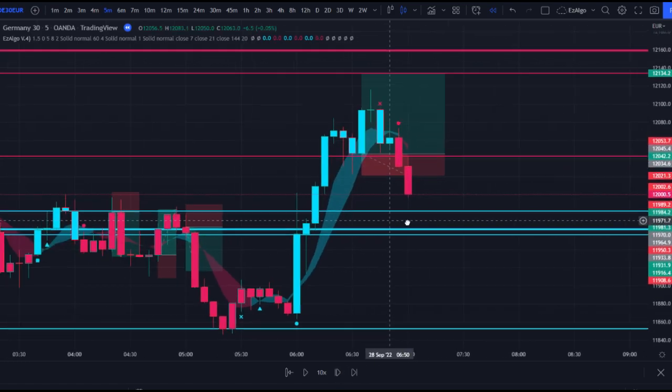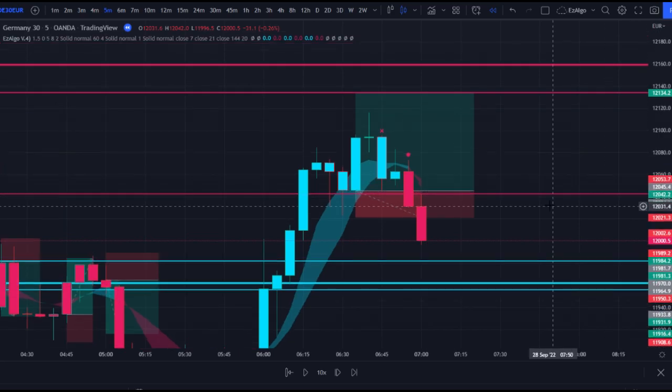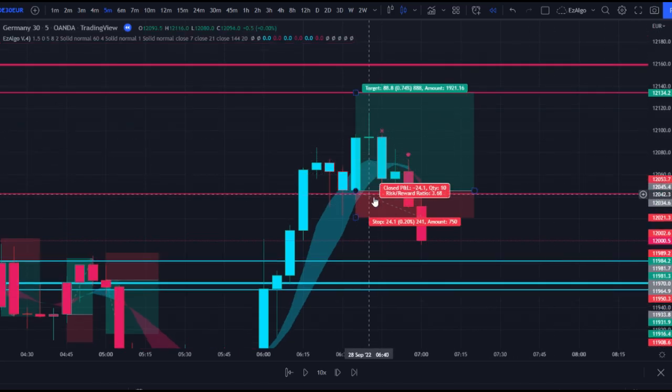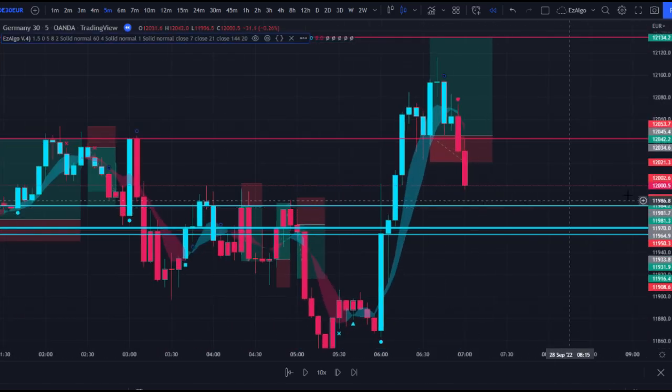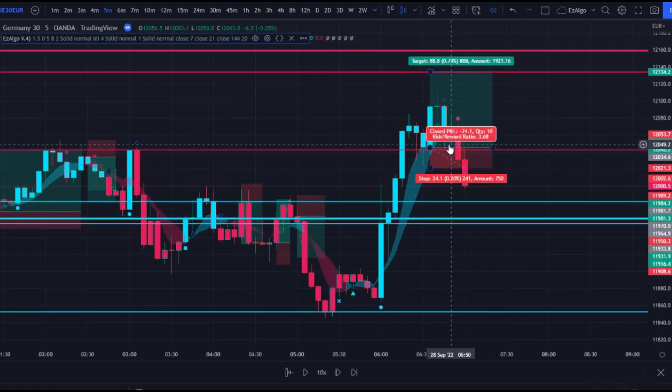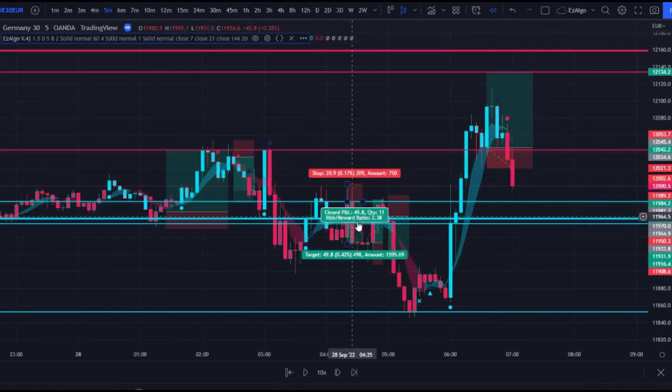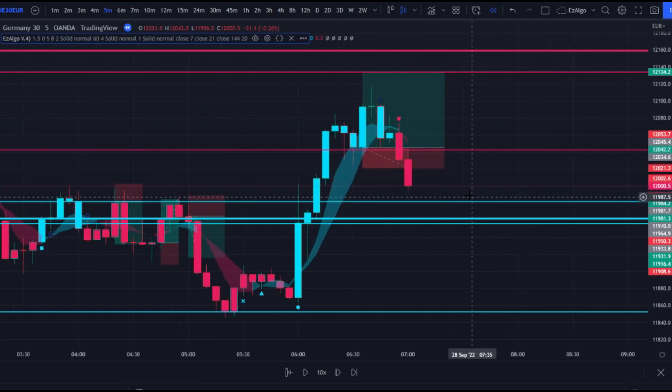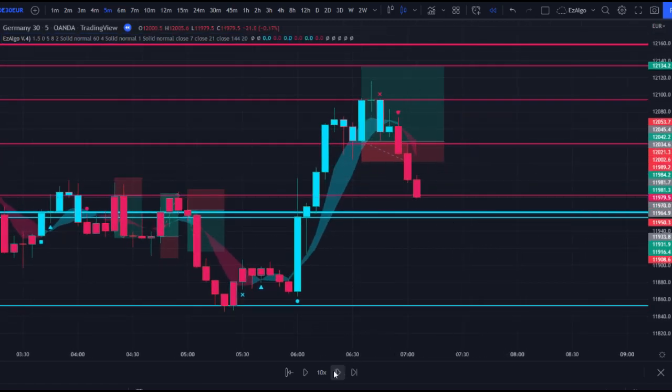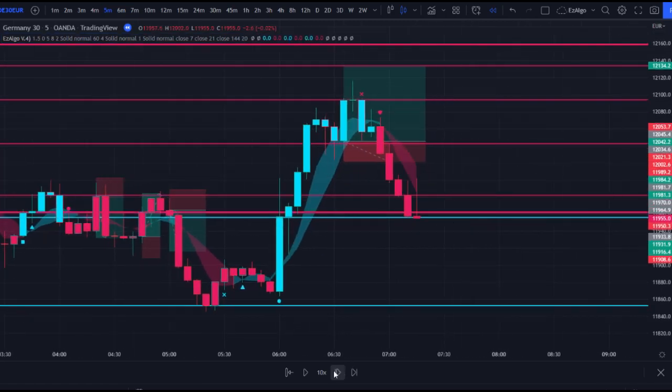All right, so that was a stop out trade. However, that could have been a break even if you're moving your stop loss up to break even. But just to keep things fair, we'll say that that's a stop out. We have 1, 2, 3, 4, 5, 6 trades, and 5 of those are winning trades. So we're at a pretty good ratio. And let's see what this does.